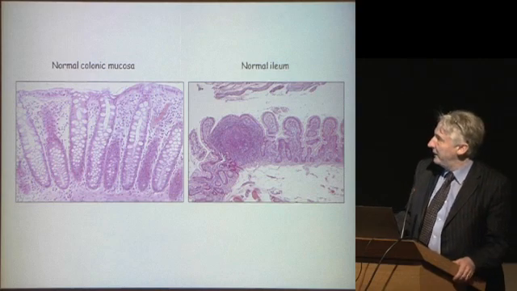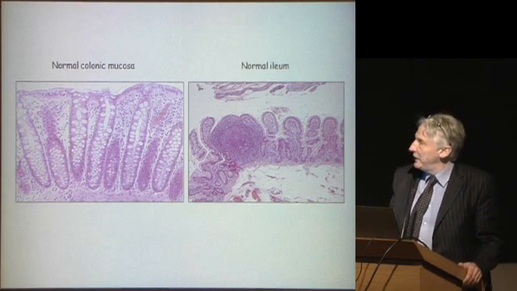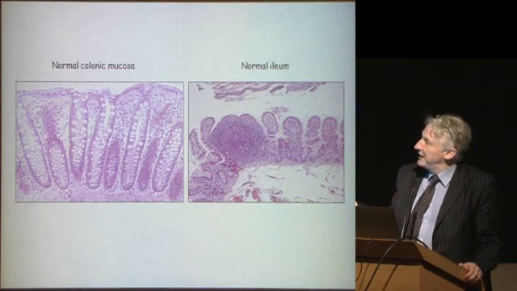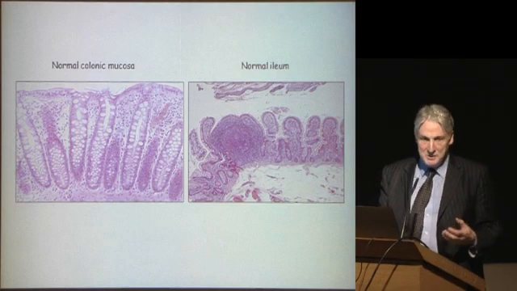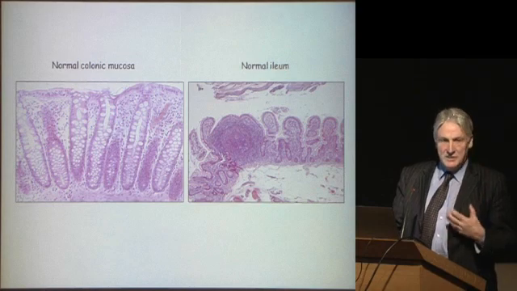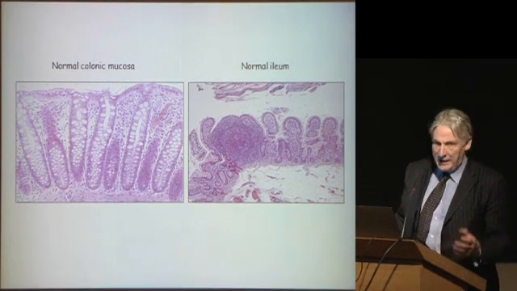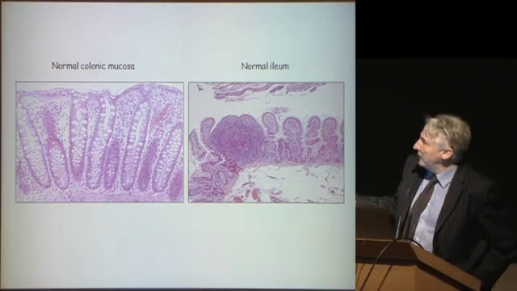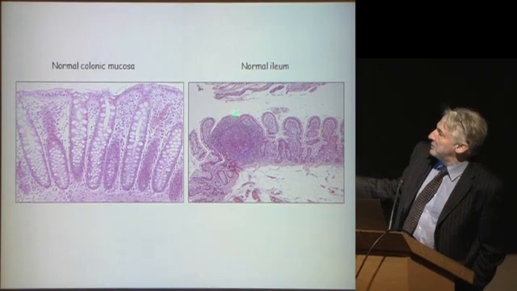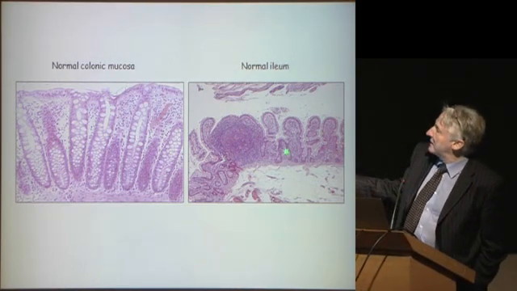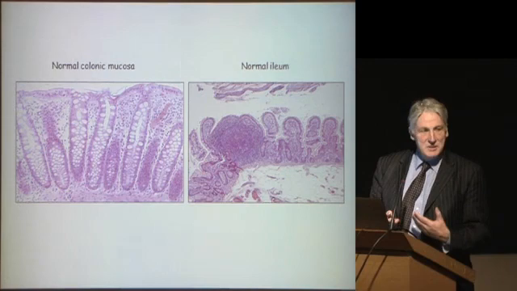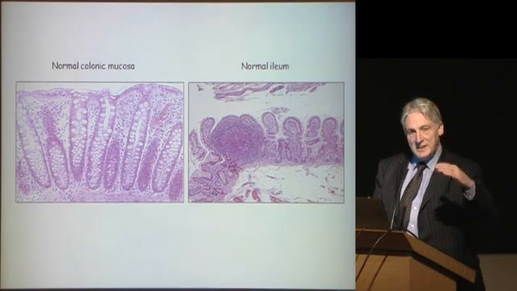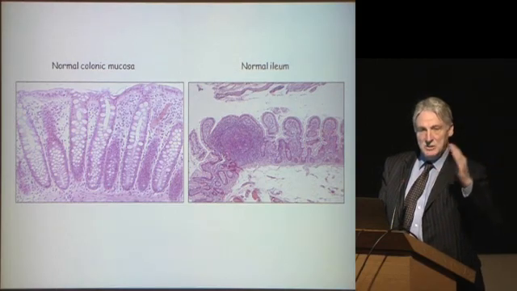I'm interested in the way in which the normal colonic mucosa interacts with the normal immune cells in this situation of physiological inflammation, where the human gut immune system and the mouse gut immune system is highly activated, highly full of effector cells. You can see this in the colon, but it's spectacularly shown in the small intestine, where you've got an isolated lymphoid follicle with M cells in the little germinal center, and you've got these ileal villi absolutely stuffed full of T cells. Understanding the biology of these cells and what they do in health and disease, I think, is key to thinking about the ways in which this can tip over from physiology into pathology.